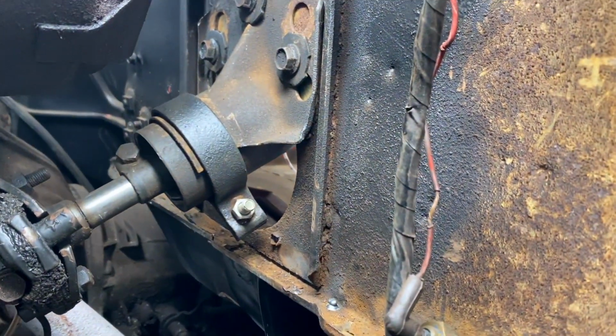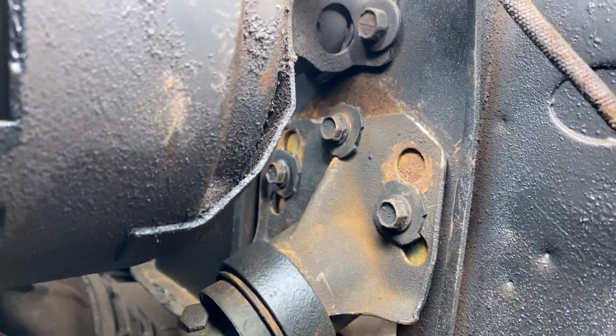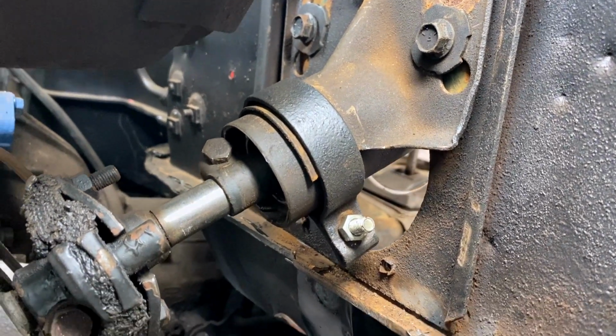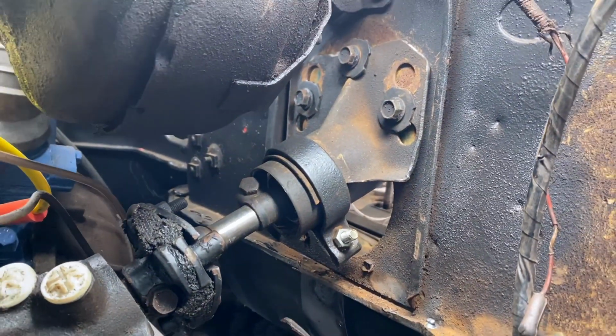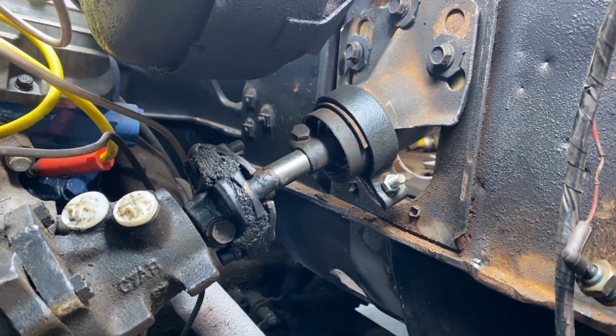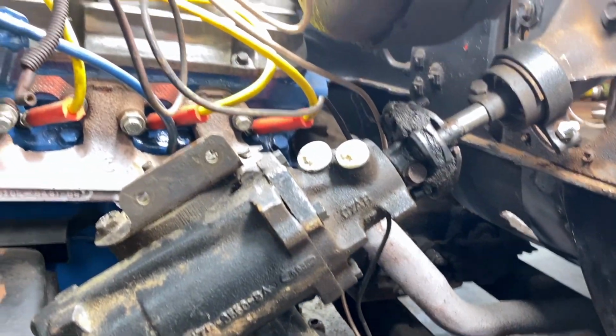I'm not for sure if it'll work 100%. But I went ahead and trimmed the top of that off, and then I drilled some more holes, and then I got everything on here. Looks pretty good to me, but I didn't put the boot back on, didn't put everything back on because I still gotta pull this sucker back off. Still gotta redo the brake lines.